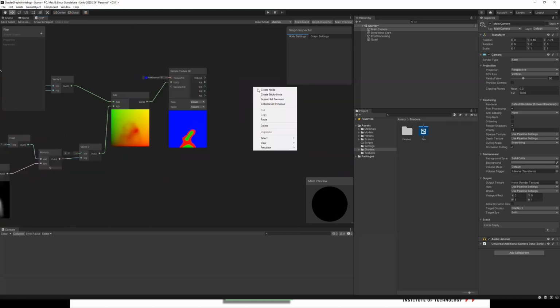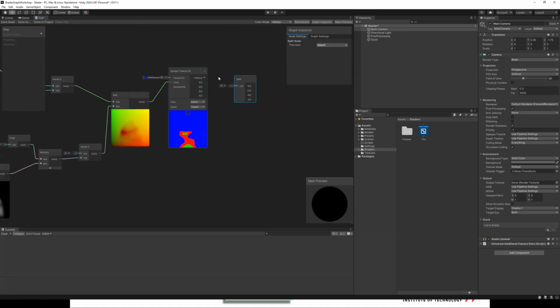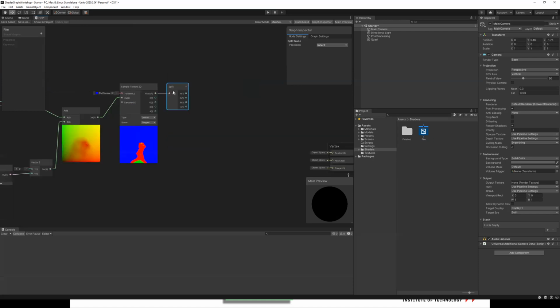I'm going to create a split node and plug in the RGB. Actually, we don't technically need to do the split, since we could already use the sample 2D to do it, but I'm going to do it anyway. I'm going to take this split and plug it in here. So we have our RGB channels individually.